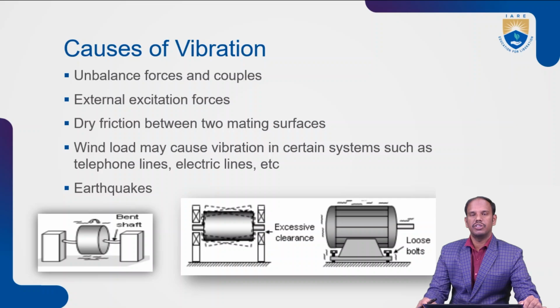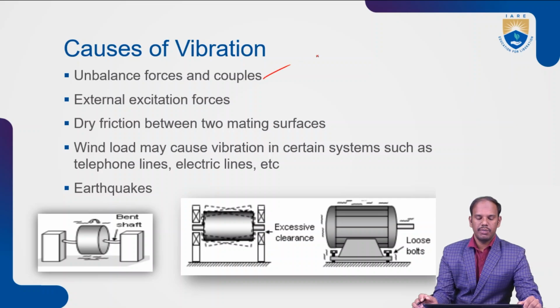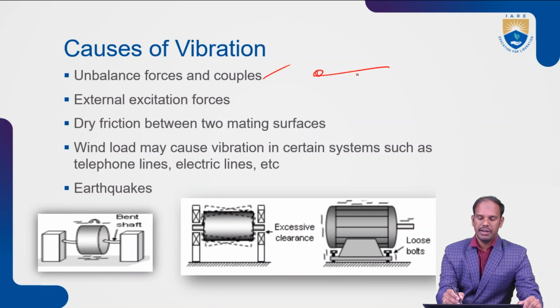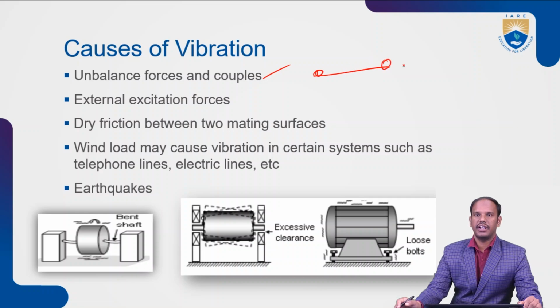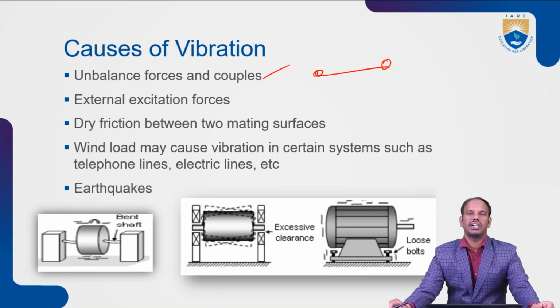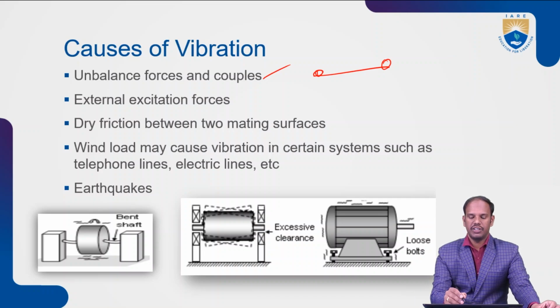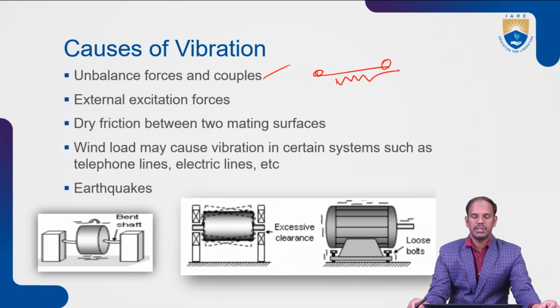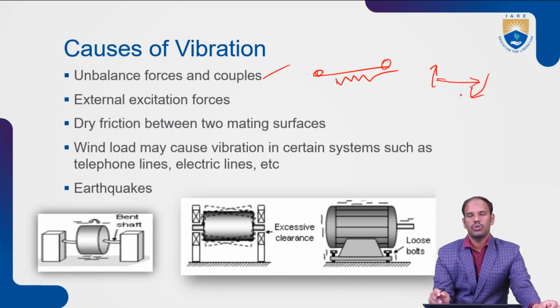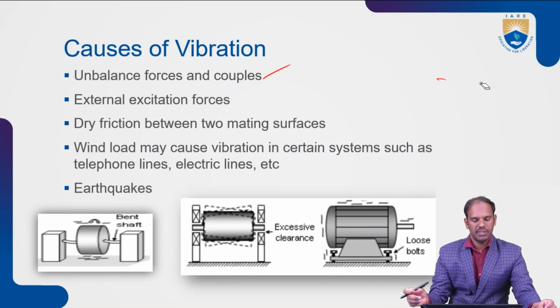Now, the causes of motions and vibrations. There will be unbalanced forces and couples. If an extra force is given on the right side and a lesser force on the left side, there will be vibration, or some extra movement will happen. Couples, like two forces acting simultaneously, produce rotational movements, so unbalanced vibrations or couples will be formed. These cause vibrations.